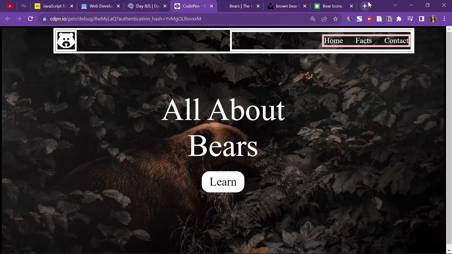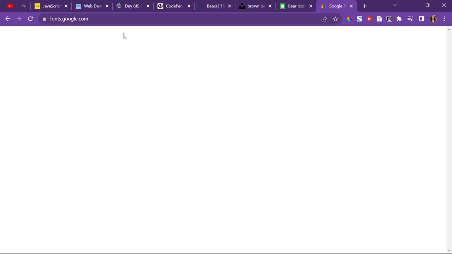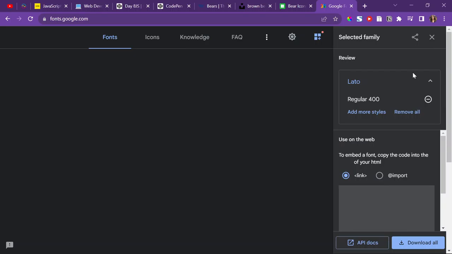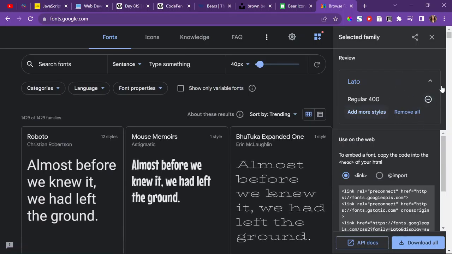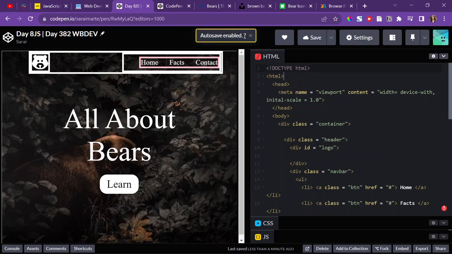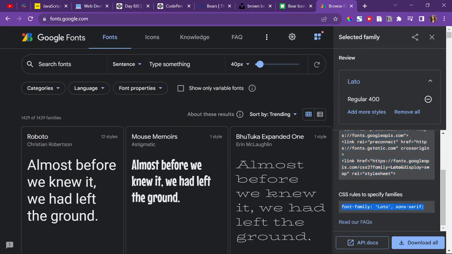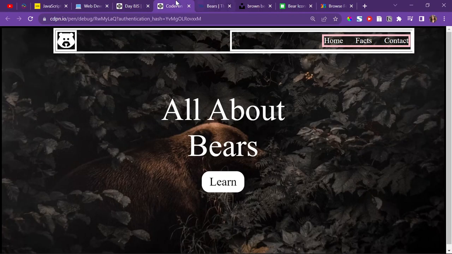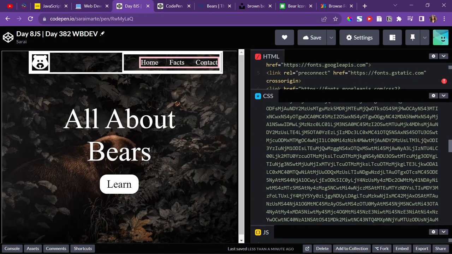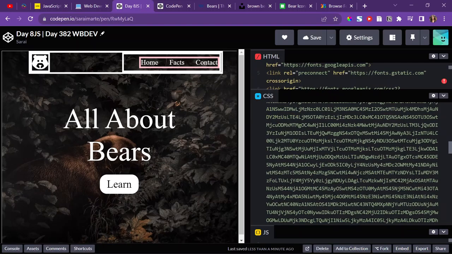Right, so it looks like that, and then I'm going to go to Google Fonts and let's just start. I'll go to Google Fonts and get Lato as a font because that's a good one for text messages, not text messages, links. So I already have it here. I just searched it up, I added it, and then I went over here, selected families. I'm going to copy the link, and I'm going to go to my HTML and inside the head tags, I'm going to paste that link in there, and that's basically letting CSS know where this is coming from, like where to get that font, like the Lato font, because now I'm going to go to my CSS and I'm just going to use the link tag if I could find it.